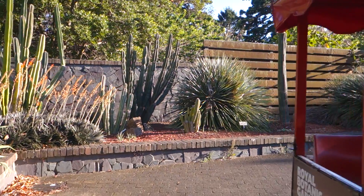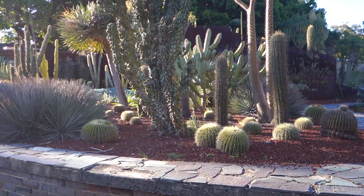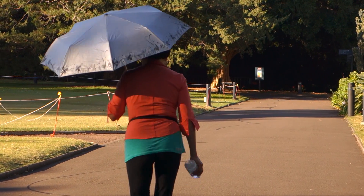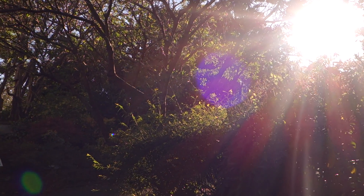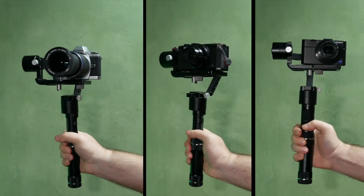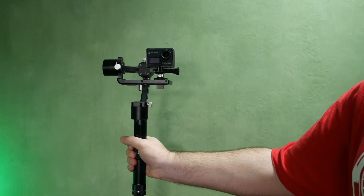Weighing in at a mere 740 grams, I found it super easy to take with me on shoots and, rather more importantly, to shoot with all day long without extra fatigue or strain on my arm and shoulders. Zhiyun rate its camera-carrying capacity up to 650 grams — significantly less than the Big Brother Crane model, which supports up to 1600 grams — but still very sufficient for even larger DSLR-style mirrorless cameras like my Panasonic G7. The lower limit is just 125 grams, much lighter than the Big Brother can handle, so unlike the larger model, this one will correctly balance very light cameras right down to a smartphone — it'll even do a GoPro-style action camera.